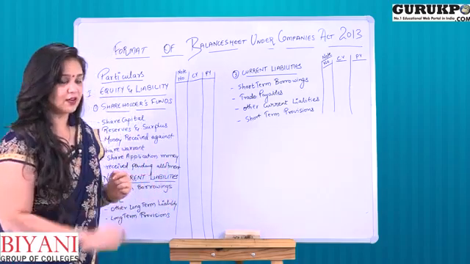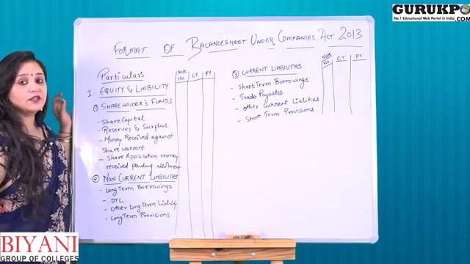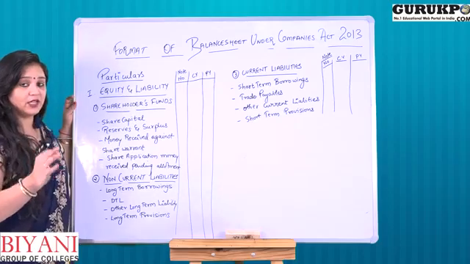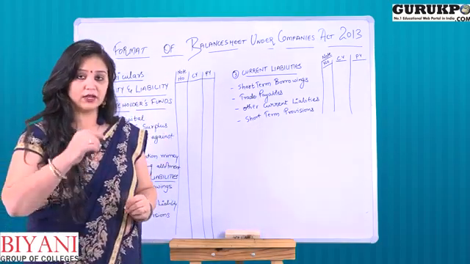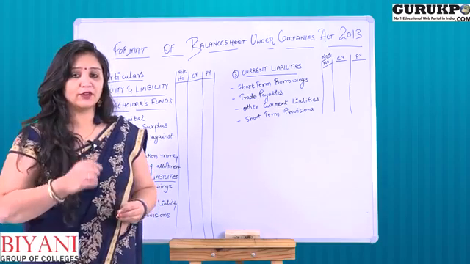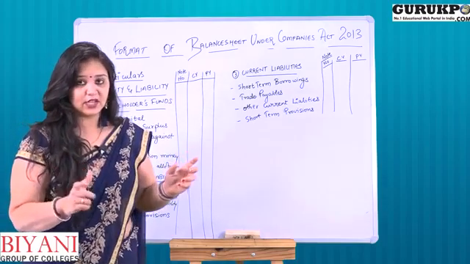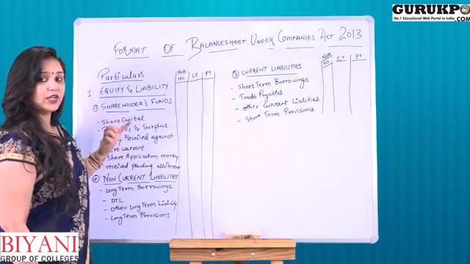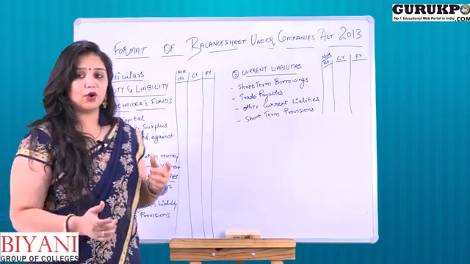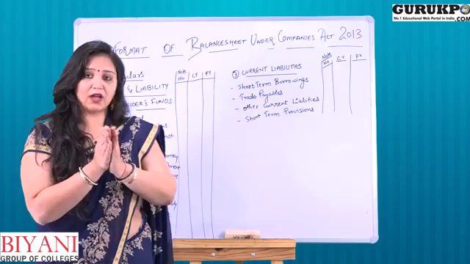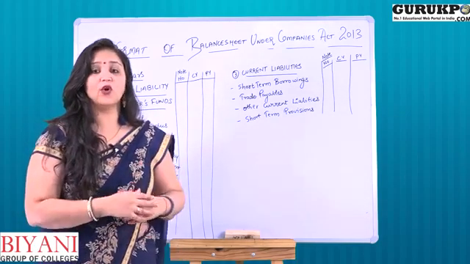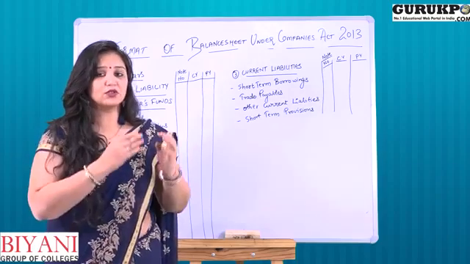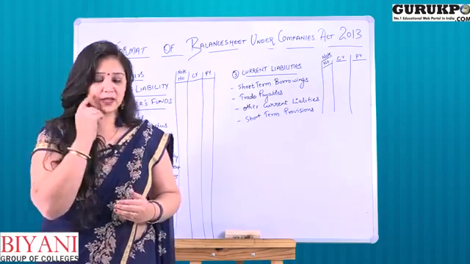Okay, let's start. First is equity and liability. That is the heading of the liability side. Like in the T form of balance sheet, we used to write liabilities and assets. Here we are writing equity and liability. Why? Because liabilities are the outside liabilities and equity is the owners of the company. So that is why the heading is equity and liability.